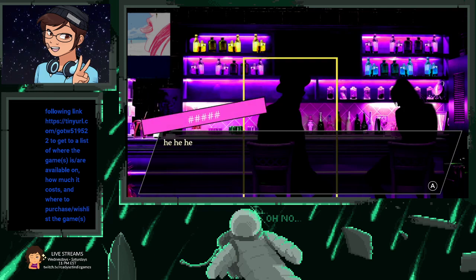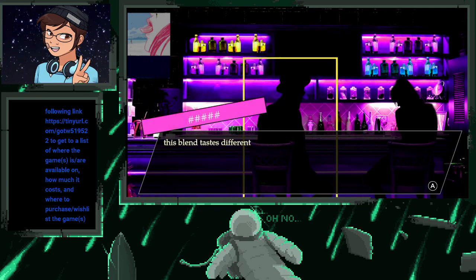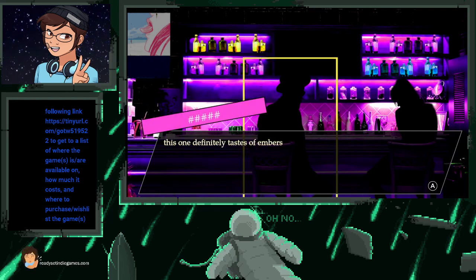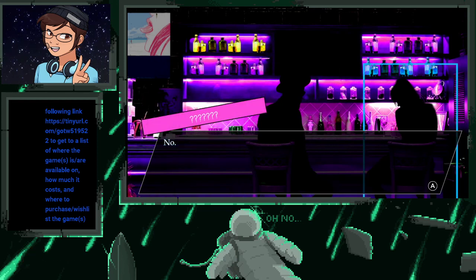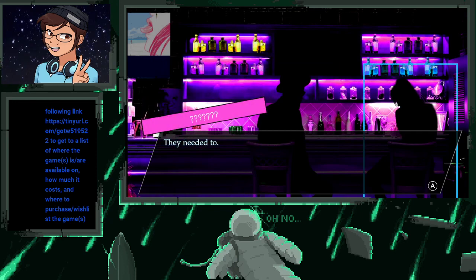Hee hee hee. The crime to end all crimes. This blend tastes different. This island defines the whiskey. This one definitely tastes of embers. She put the fire out. Was it a cosmic dream? No. They called on her, the exile. They needed to.